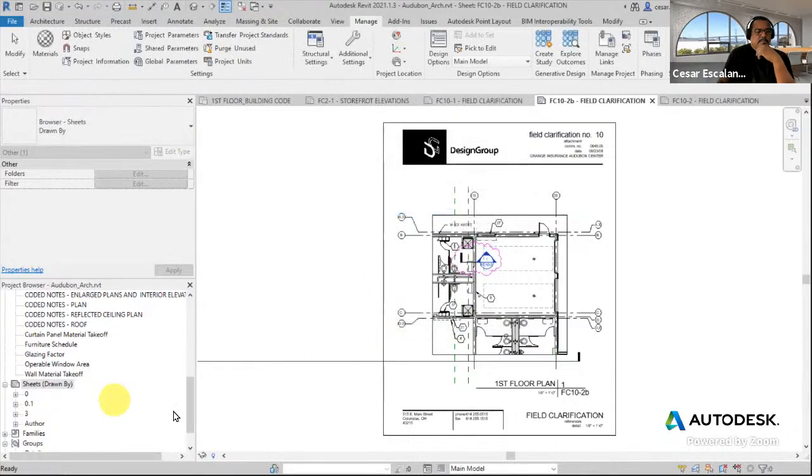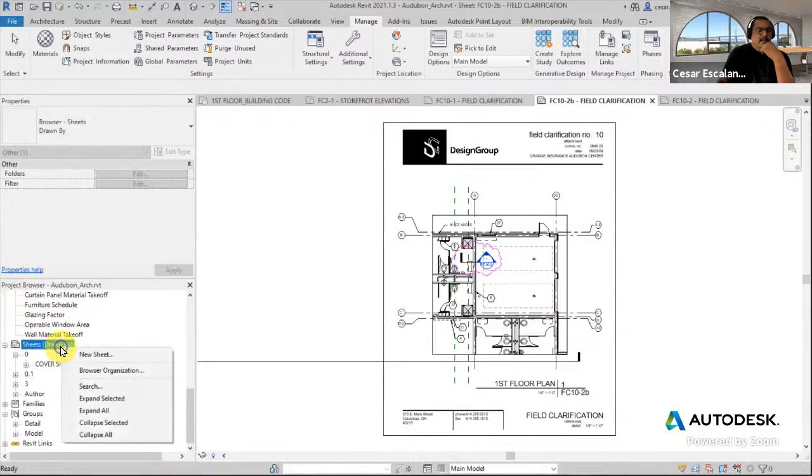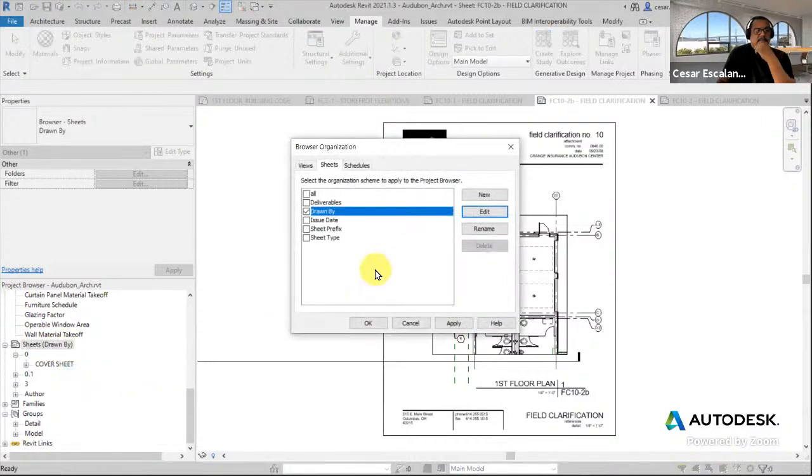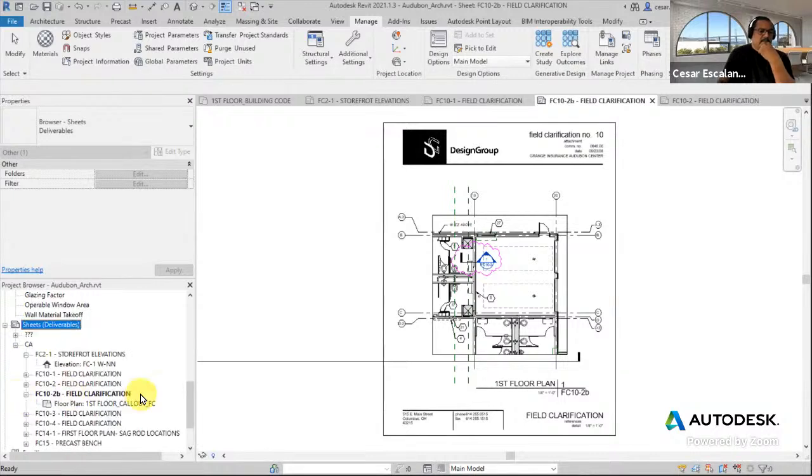This is going to expose the names of the parameters that are embedded into Group by, and I don't know why it says 0, 0, 1, and 3. But let's return back to the deliverables, apply, okay. And then see how it says CA.